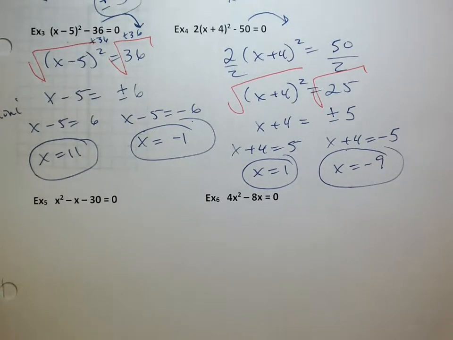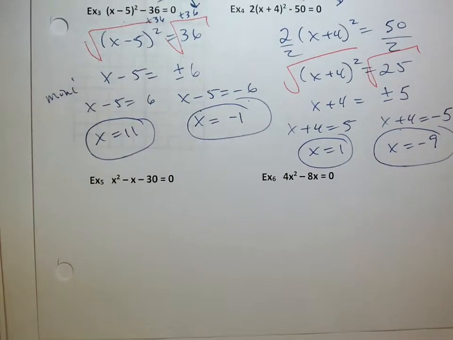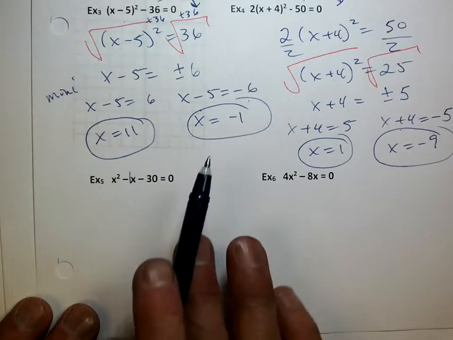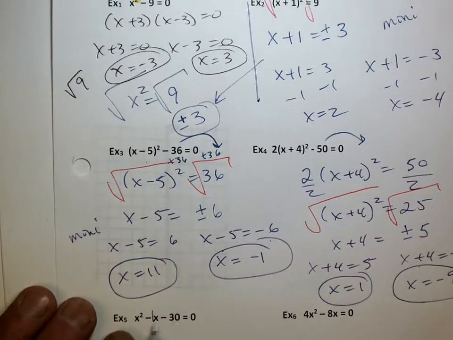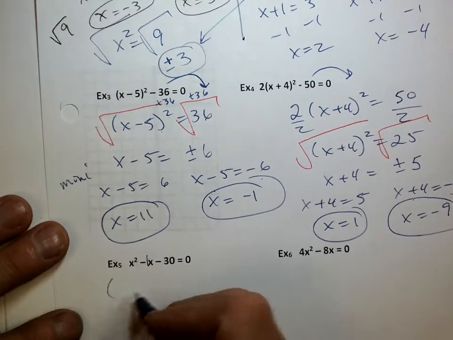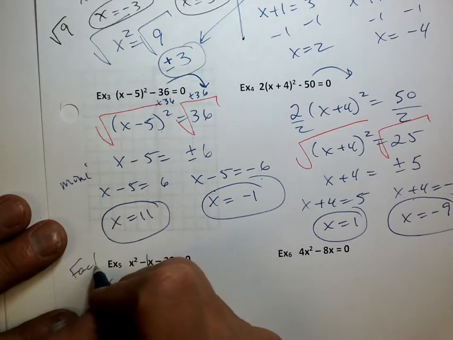These are actually pretty easy. They're easier than, say, example 5, because in example 5 you have to know how to factor. However, if you're good at factoring, then maybe example 5 is easier than the others. Now, how do I know I have to factor this one versus these? What makes example 5 different than these? There's more x's. There's no quantity squared thingy, right? So let's just factor this one.